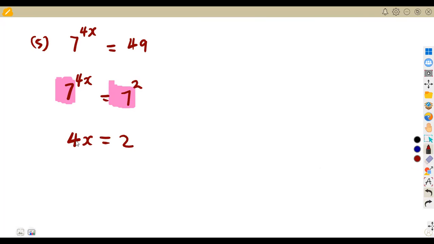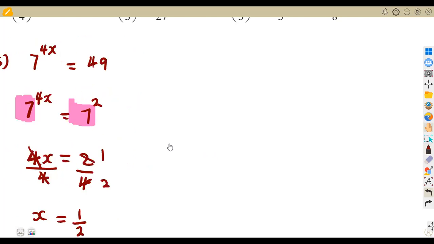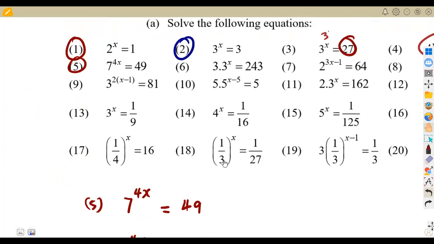So if 4x is equal to 2, what about the value of x? I divide here because I'm multiplying, so I divide by 4, divide by 4. Thus we are going to obtain the value of x, which is 2 over 4. You can divide by 2: 2 into 2 is 1, 2 into 4 is 2. Or you can just use your calculator to simplify that. You're going to see that your x is going to be 1 over 2 or 0.5. So that is the idea, guys. I just hope we are together on this part. All right, so that was our question number 5.